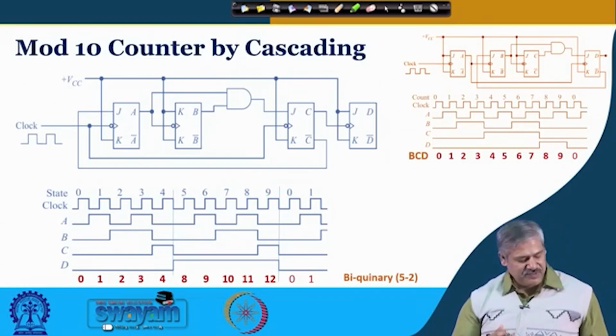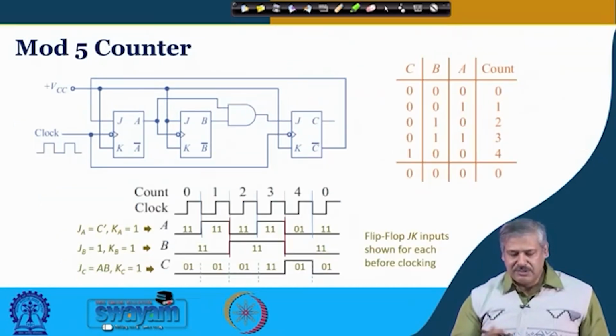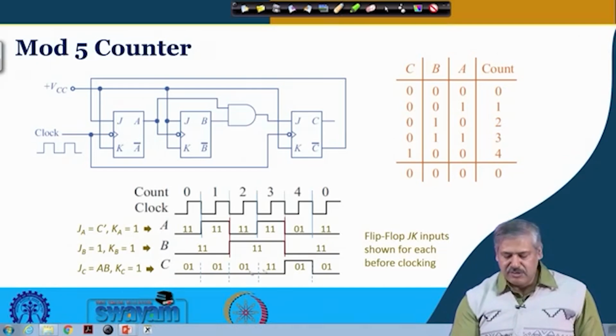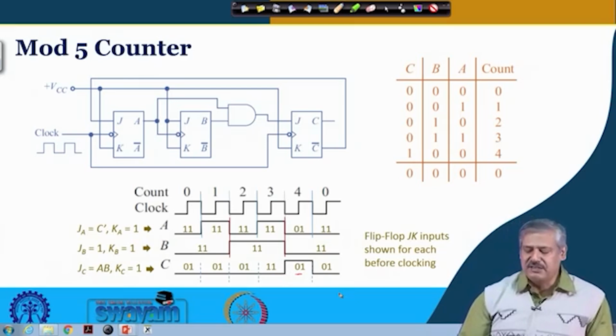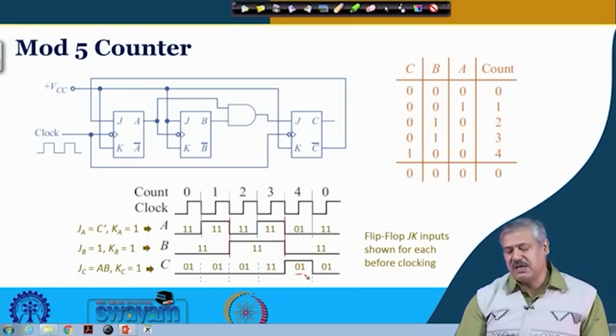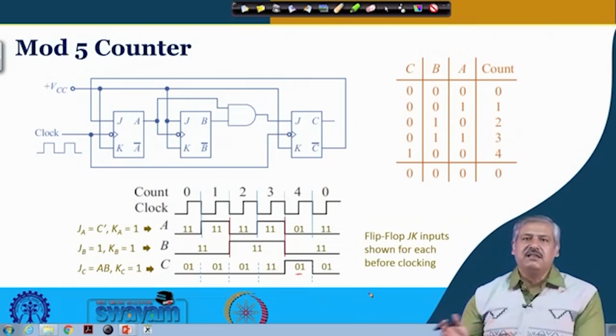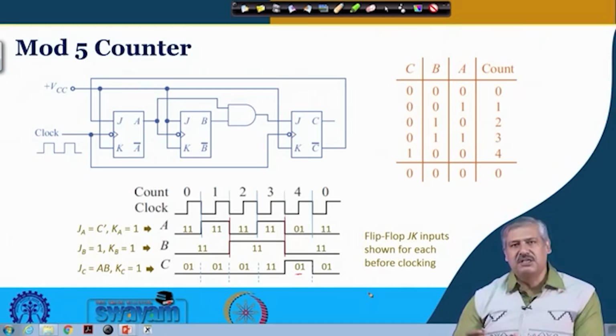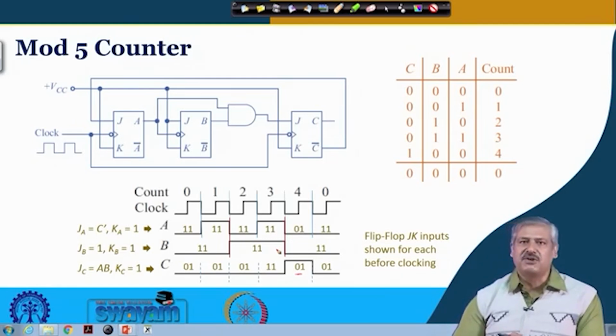We shall examine them, and before that we also take note that here the C output is remaining high for one clock period in this particular arrangement. So this can directly give you the signaling that a count of 4, that is from 0 to 4, has taken place, the 1 0 0 state has occurred.